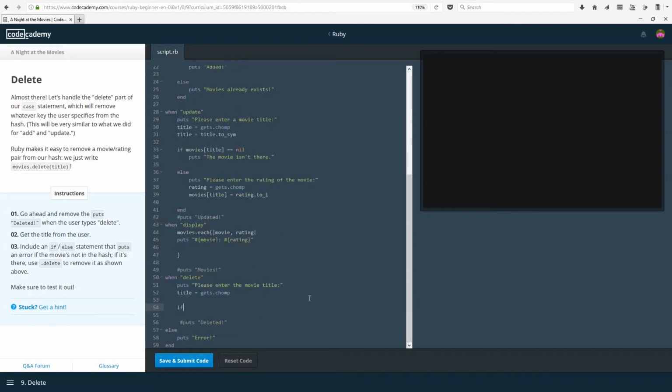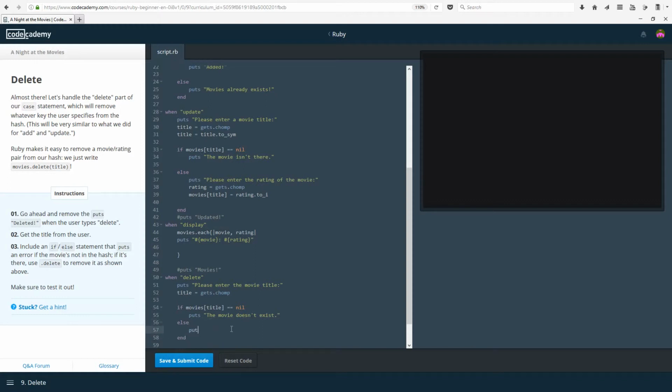So if it displays nil, so we want to do if movies of title equals nil, then we want to do puts the movie doesn't exist, full stop, and else it's definitely going to exist. I am going to put the end here.